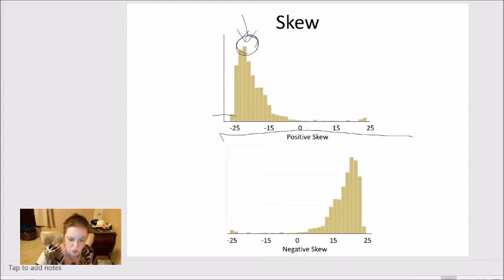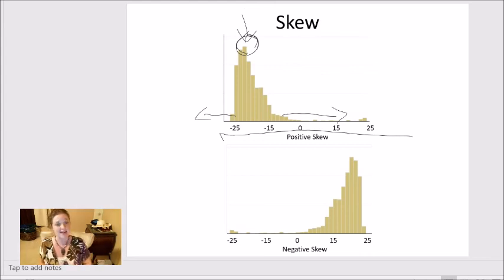And that as you move away from that very common score, there are a whole lot more extreme people on the positive side of this number line. And this is actually very counterintuitive because a lot of students, when they look at this distribution, they're like, well, wait a minute, all the people are in the negative range here. Why would you call this positive skew?